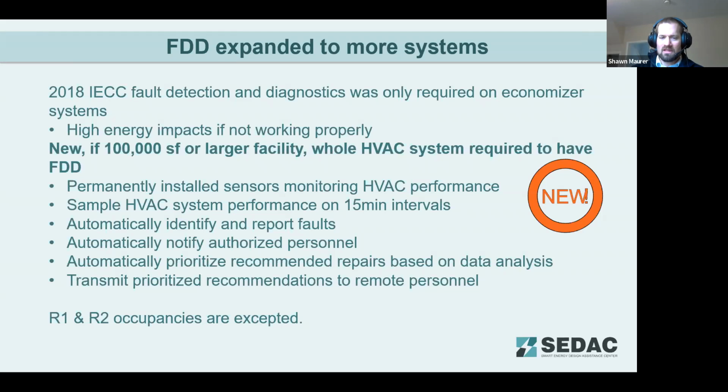A fault detection diagnostic system needs to automatically notify authorized personnel, and needs to develop a prioritized list of those measures. So something that's having a major impact needs to be addressed first, something like a faulty economizer or a pump that's running in deadhead or something like that. So that maintenance personnel can target the things that are going to have the biggest impact first and then work their way down the list. Because we also know things build up over time. There's usually a backlog eventually in building maintenance. And so having that prioritized list helps get the big ticket items first, keep the system as efficient as possible, and then you address the other things as you're able.